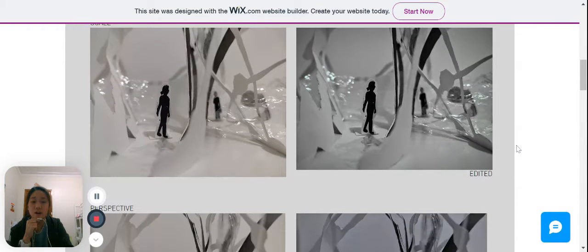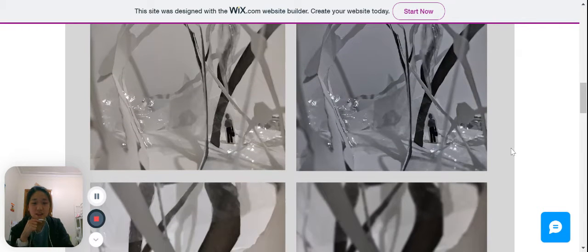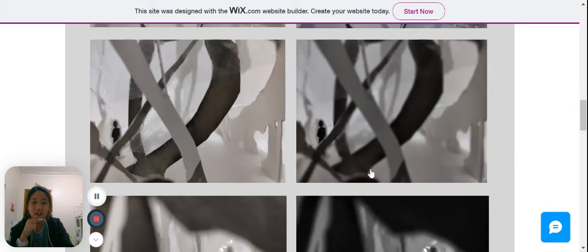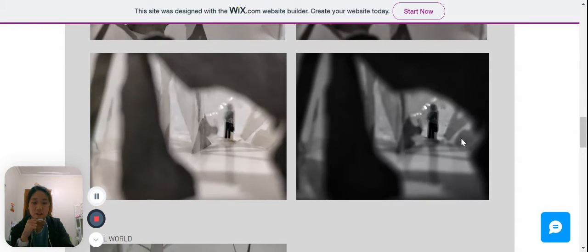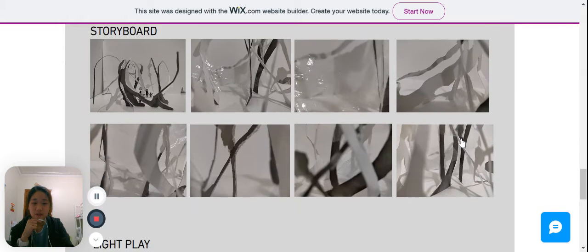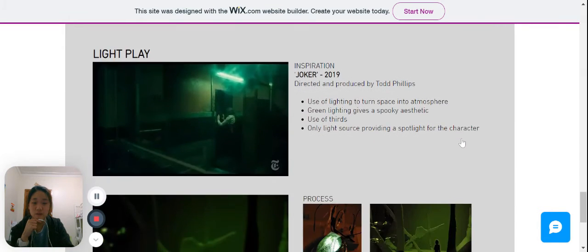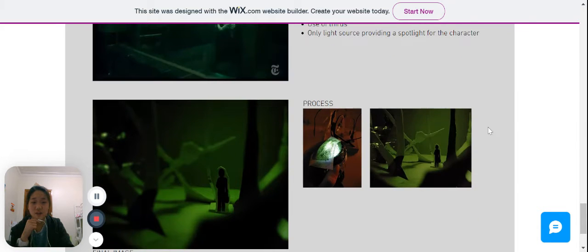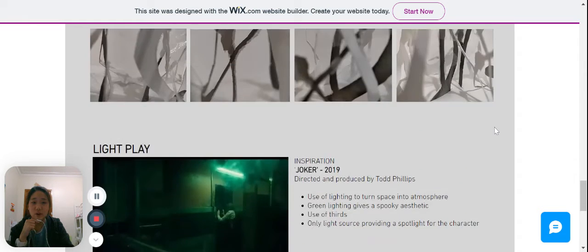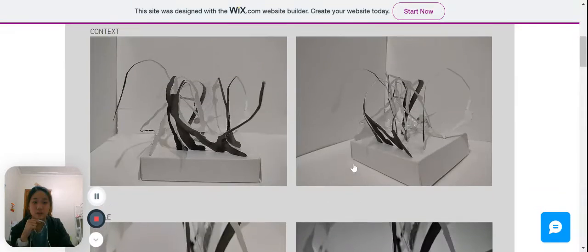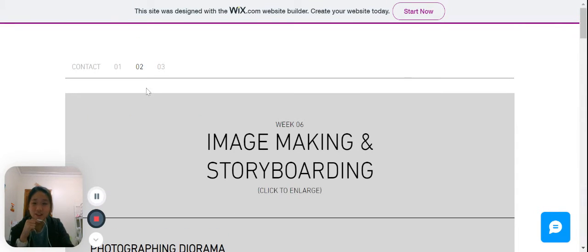And this is just me experimenting with the editing and taking photographs from a perspective view, playing with the lighting, the focus point of the composition, as well as the color. Storyboards taken from a perspective view, and how different colors will come into play, and what kind of atmospheric quality I can lead the viewers to think with certain adjustments or certain ways of photographing. That's what I thought was really interesting as well.